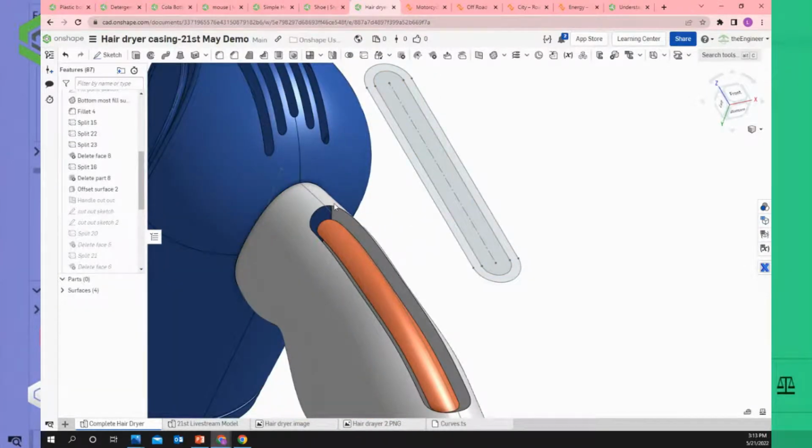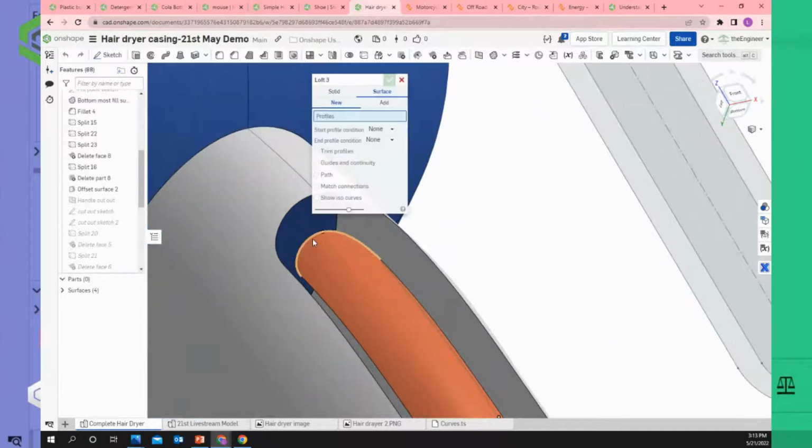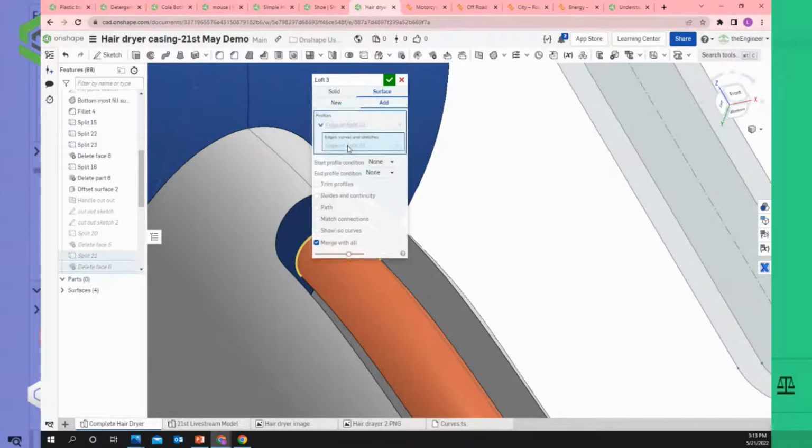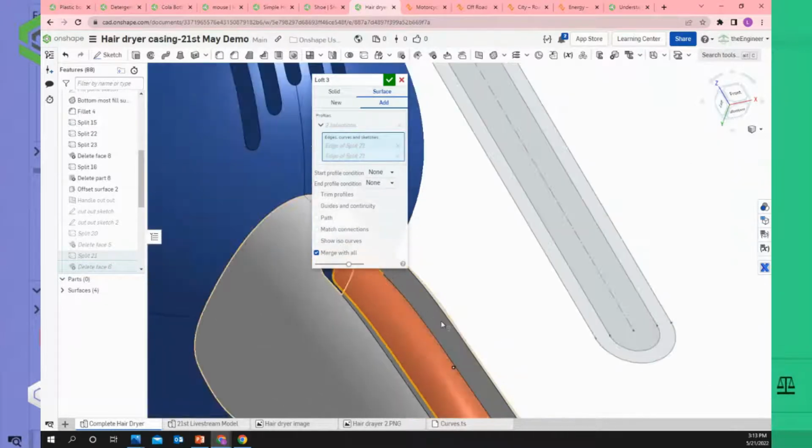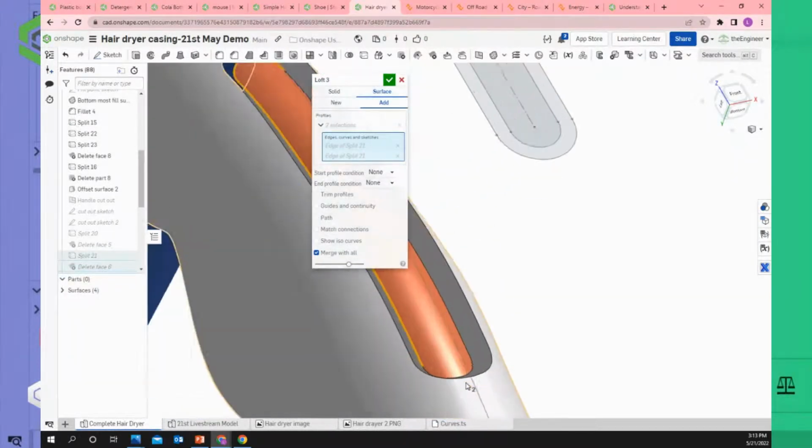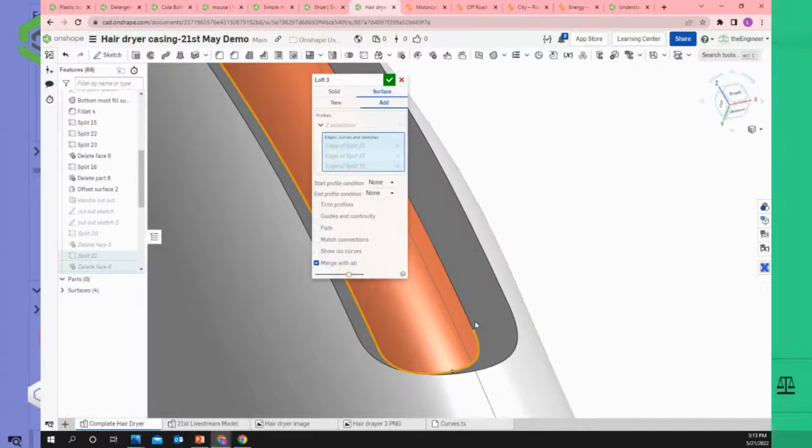You can loft this edge. If you select a loft for the profile, let me just create this edge. You select this arrow, you select inside, then you select all edges, or you can use create selection or select one by one.